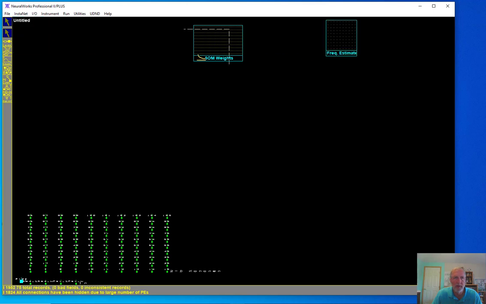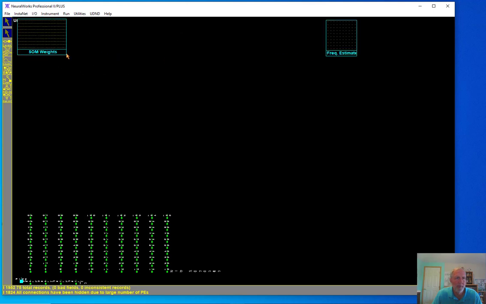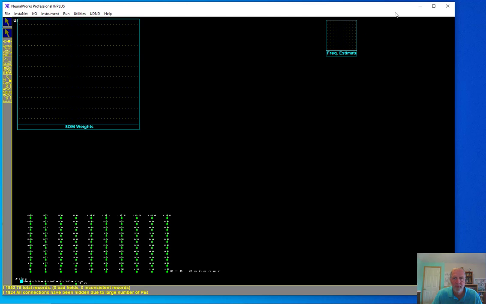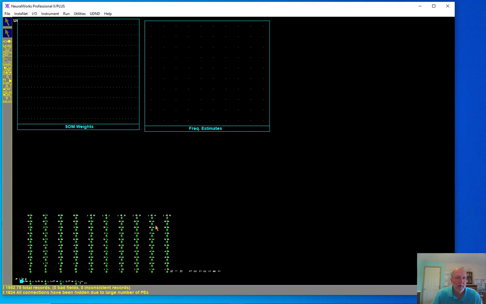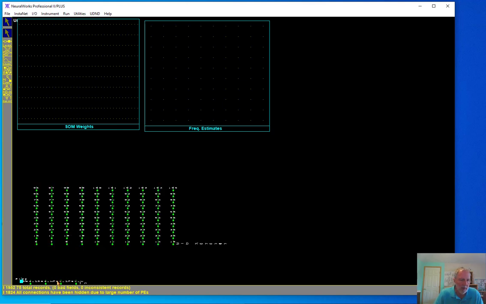Let me rearrange these. Alright, notice down here we've got a bigger grid, and it's suppressed the connections because there's so many. We still have the 4 inputs down here at the bottom, and 10x10, so there's 100 cluster exemplar neurons, self-organizing map Kohonen neurons.